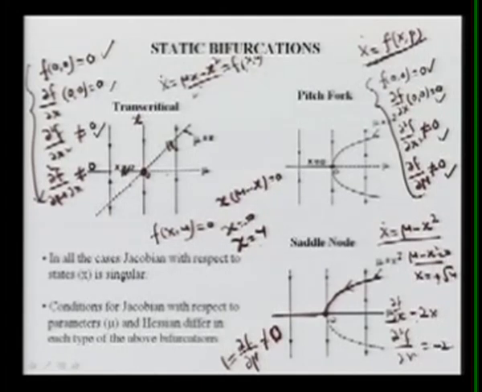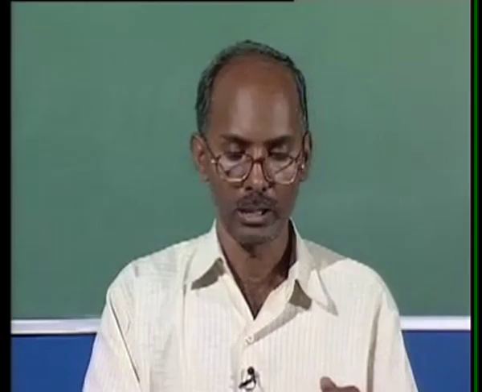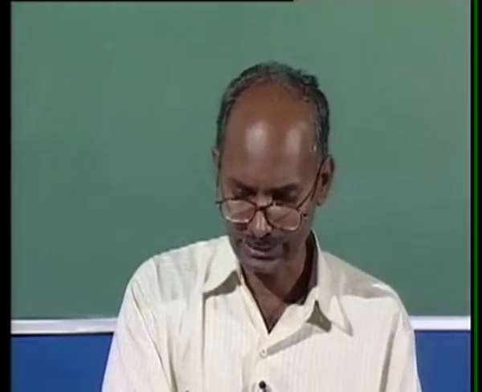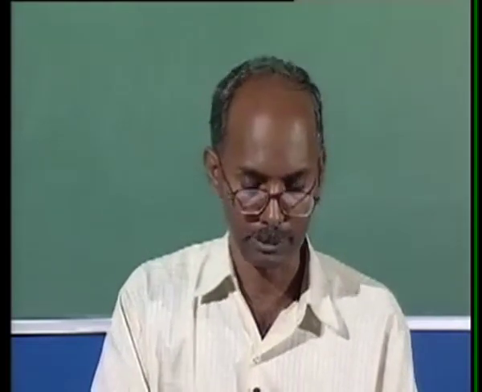Another one is your pitchfork bifurcation. This is slightly different than your saddle node bifurcation, but you can say this diagram is almost similar. The only difference is that this is a quadratic, here it is not there. It is only this curve which is coming here, and this point is stable and unstable, but in the pitchfork it looks like a fork, and you can say this is a handle and this is your fork, and then it is called pitchfork.